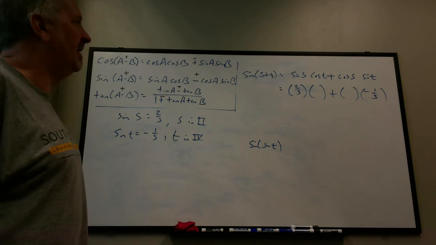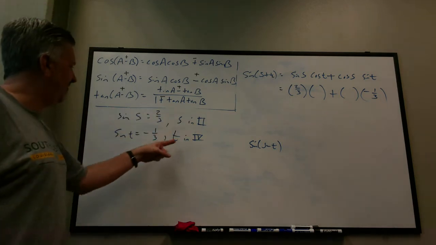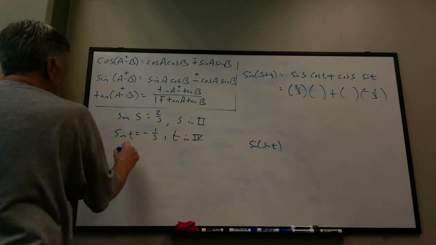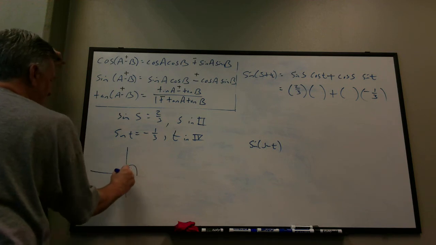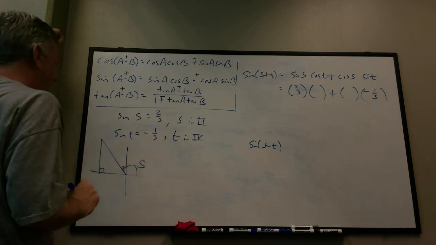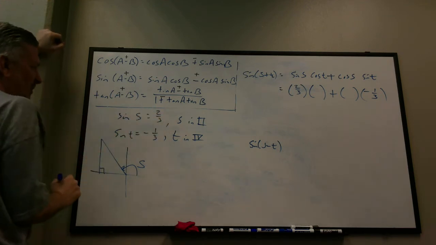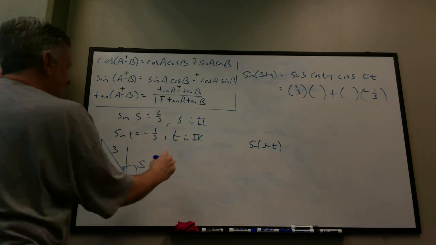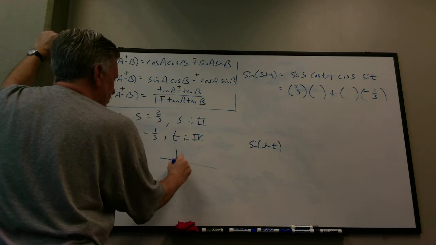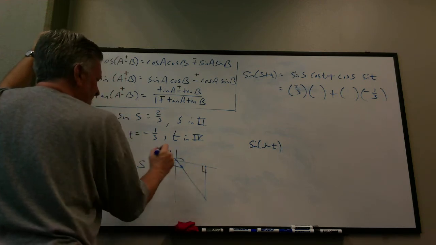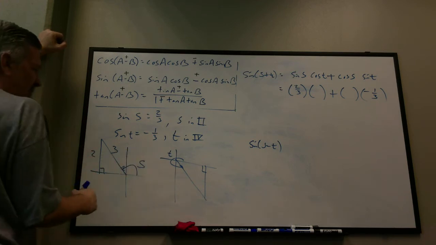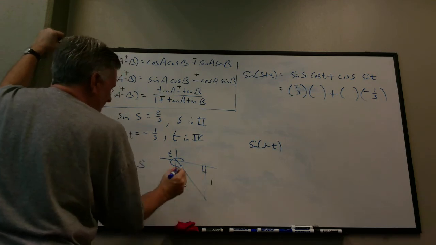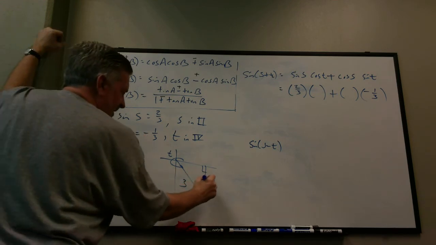Okay? Now we need cosine S and cosine T. Isn't this enough information to draw pictures for S and T? Sure. So S is in the second quadrant. I don't know the rotation, I'm just going to draw something in. So there's S. Sine of S is 2/3, and sine is opposite the reference angle, opposite over hypotenuse. T is in the fourth quadrant, and I don't know the rotation, I just like to put something. There's T. And label your picture so you know which is which. So T is in the fourth quadrant. Sine of T is negative 1/3. That's opposite over hypotenuse. And the negative doesn't go on r. It obviously goes on the y.